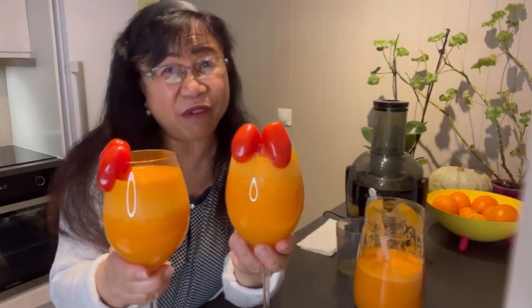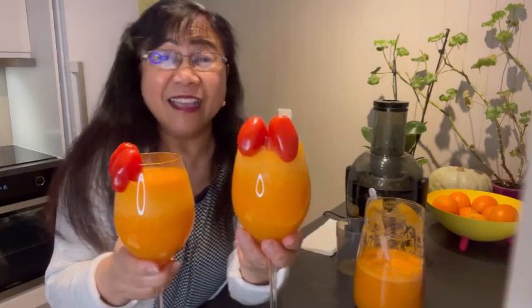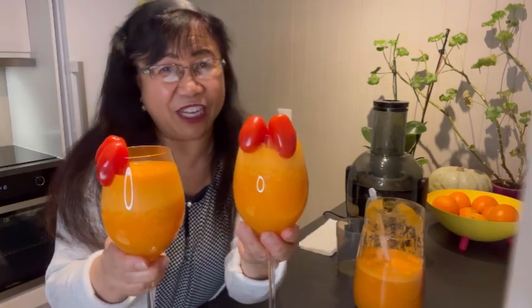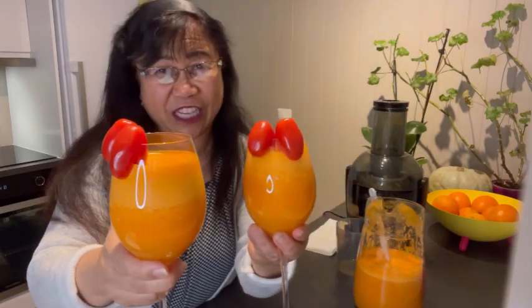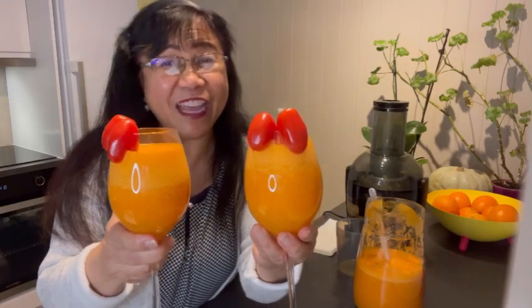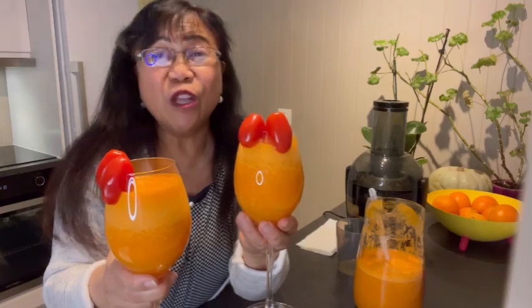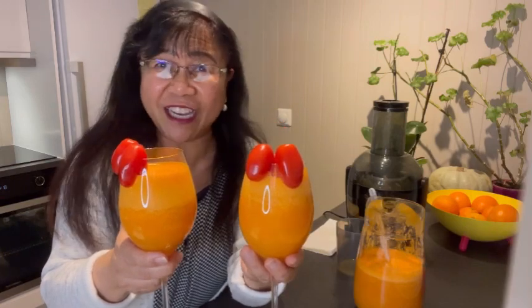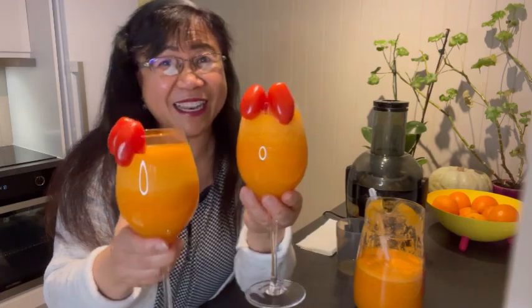I am only sharing with you how I live my vegetarian lifestyle. This is my lifestyle. I must have something to drink, refreshing drinks every week. You know already, it's easy to do the juicing with the carrots and the oranges. But this is a lifestyle you have to do most of the time in order for you to have that energy boosting, especially during the winter season, because we need the vitamin C.